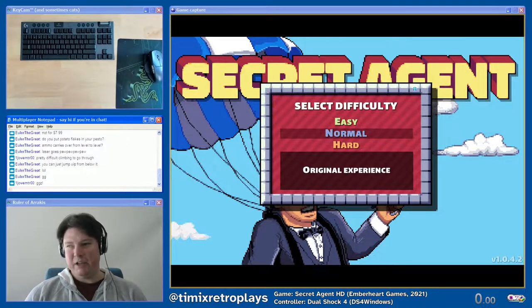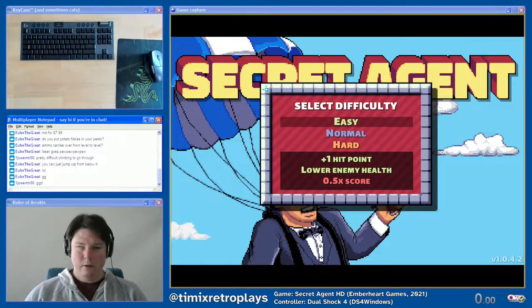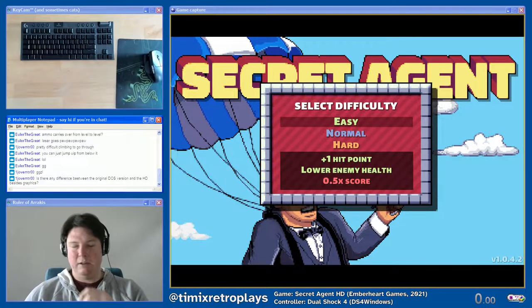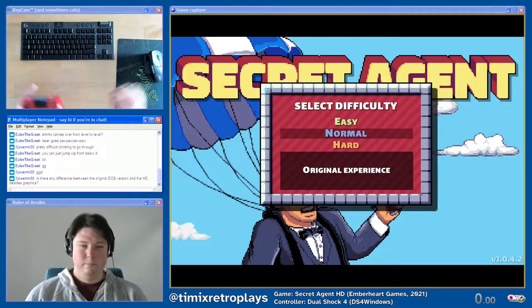One other thing I'll mention is that the speedrun rules on speedrun.com don't actually mention difficulty for this game, because the original DOS game from 30 years ago did not actually have a difficulty setting. I think the most reliable way to do a speedrun would probably be on easy because you get the extra health, so you can take one extra hit before you end up dying and having to restart a level. But I'm just going to go normal.